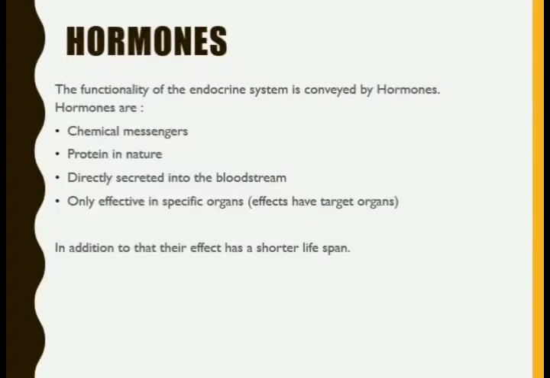The functionality of the endocrine system is conveyed by hormones. If you're wondering what hormones are, they are chemical messengers which are protein in nature, thus they are like enzymes. They're directly secreted into the bloodstream and their effect works on specific organs, which we call target organs. In addition to that, the effects of a hormone have a shorter lifespan.